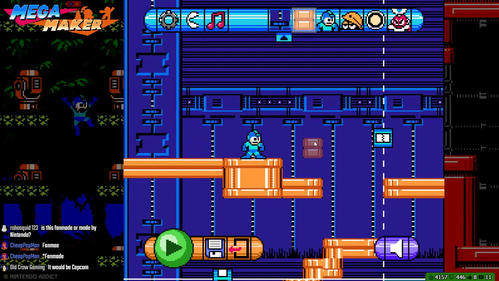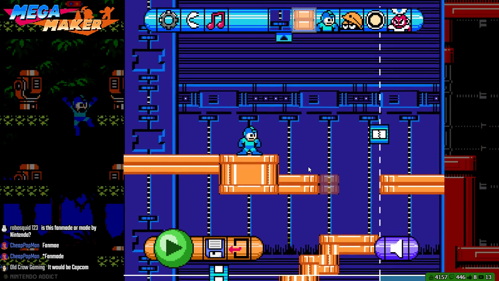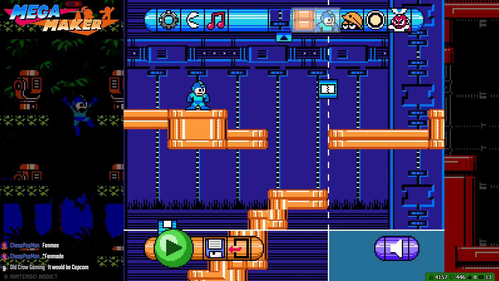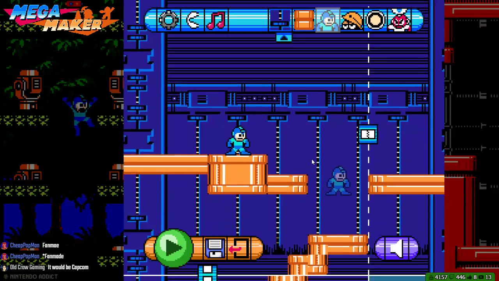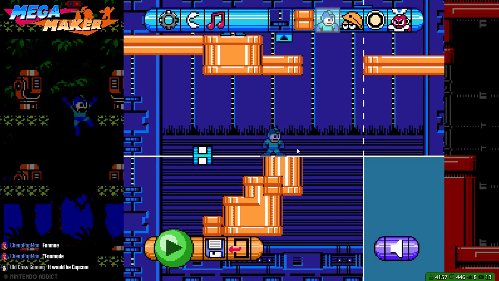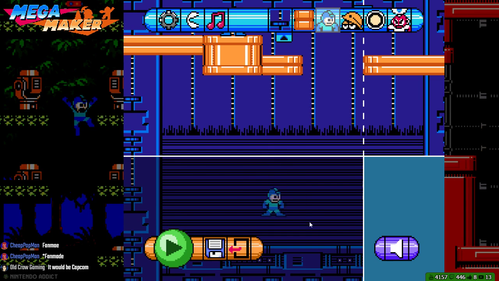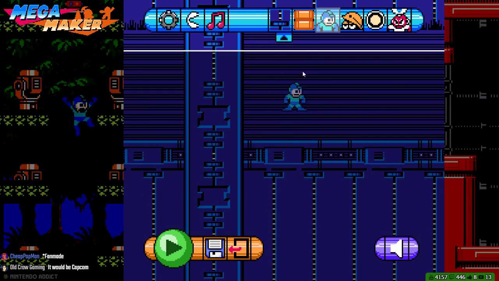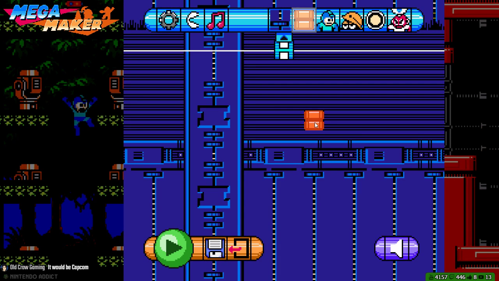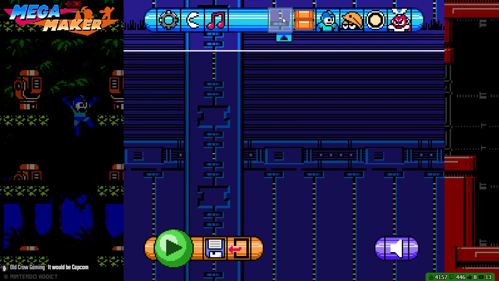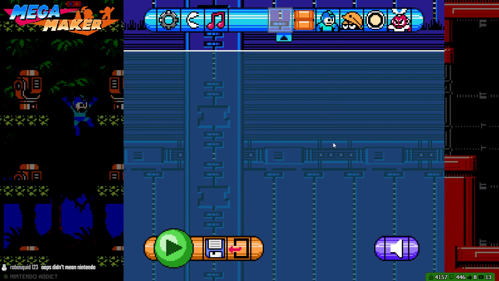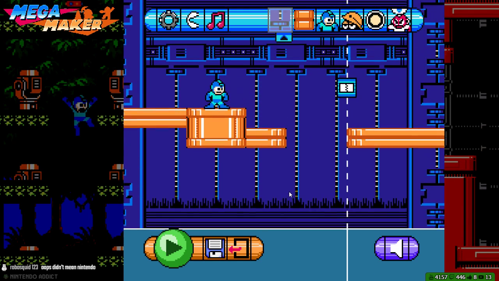Also, I have already made a level, and I haven't uploaded it yet, but I'm going to do that as a separate video. Take a look at what I got. So, got a little bit of terrain. I actually don't want this down here. The screen doesn't exist unless there's actually an object on it. If you want to get rid of the background, you have to click the background, and then you right-click to delete stuff.